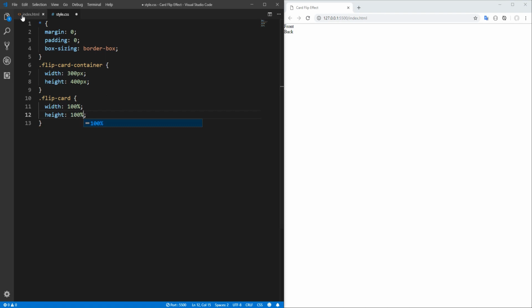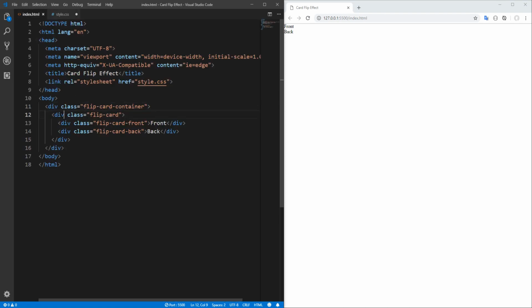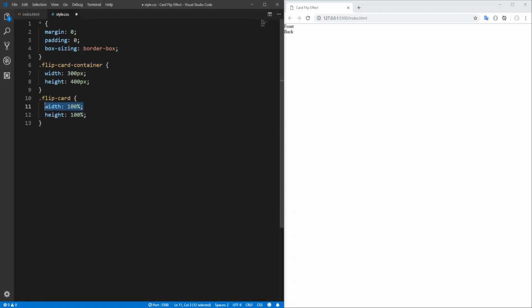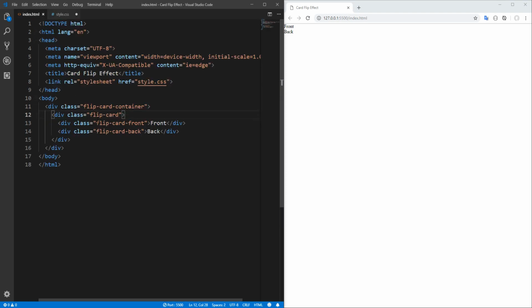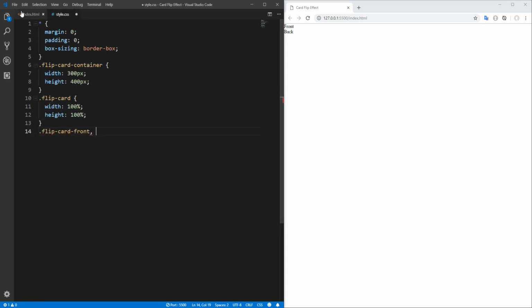Of course, card is a block level element, and therefore by default it occupies the entire space, so this isn't really necessary. However, let's keep it for clarity. And let's do the same for the front and back sides of the card. Nice. And now let's add background color to each side.